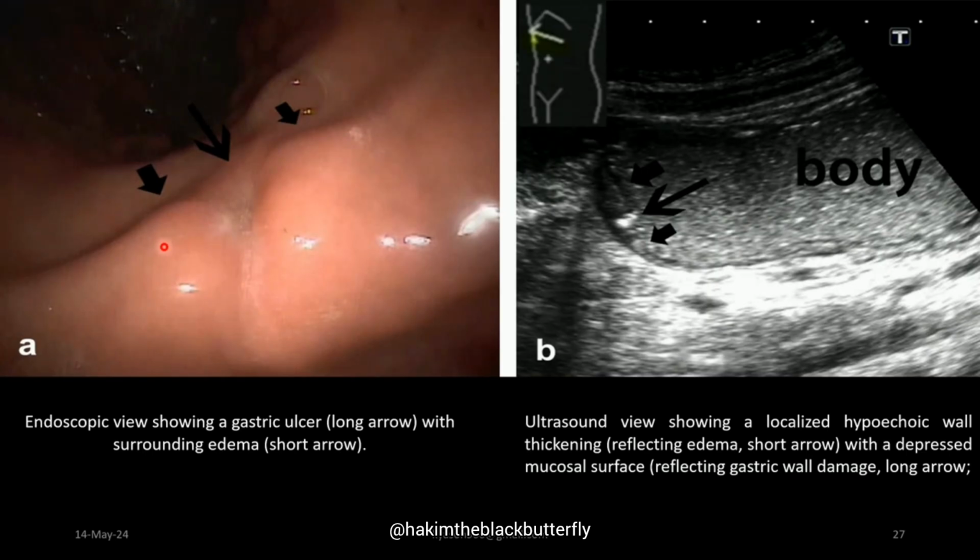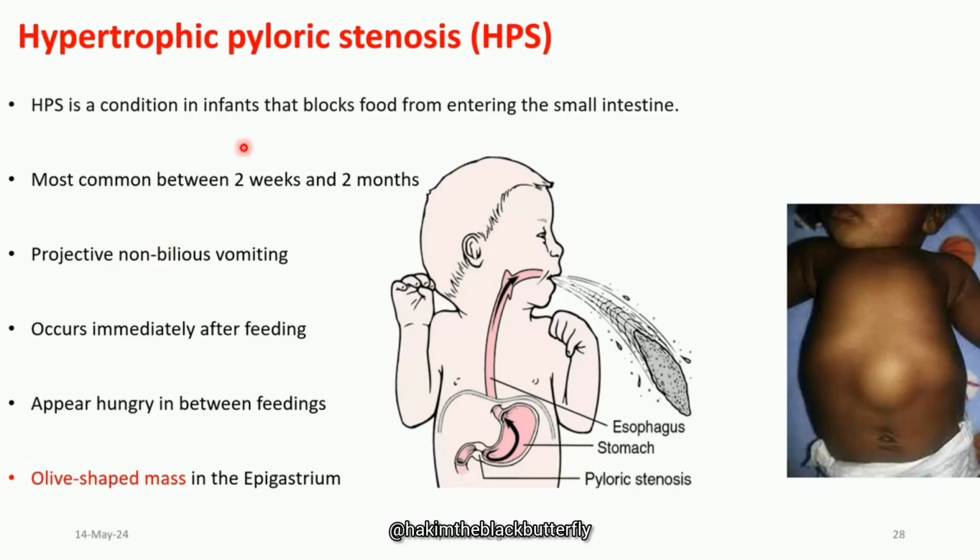easily. Then there is what we call hypertrophic pyloric stenosis. As you see the term stenosis, I remember talking about this term here. What does the word stenosis mean? Narrowing. Okay. What's the difference between stenosis and atresia? So in stenosis, there is going to be just partial obstruction. Contents can easily find their way through this small gap, but of course it won't be easy. In atresia, there will be complete obstruction because of the underdevelopment. So those two are different.